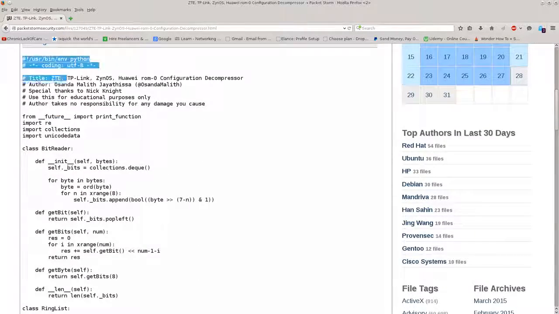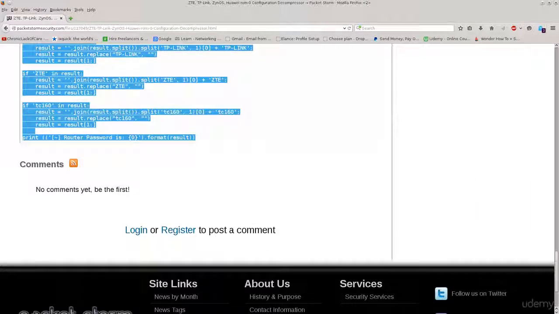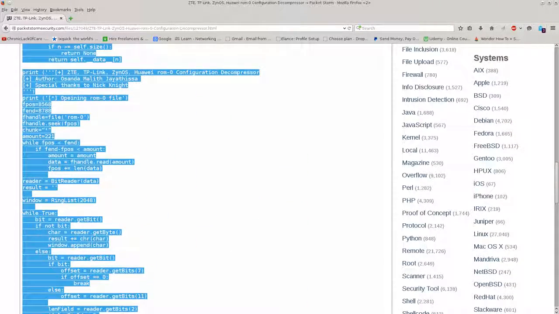In short, you can just go ahead and copy this script into a file, and now I want you to do this on your own. If you fail to do it, feel free to post it in the question section. I will be more than happy to explain how. Here's a bit of a hint. You need to just copy this text into a text file. That text file must have an extension of .py, and you must make it executable. So chmod space plus x and the name of the file then follows.